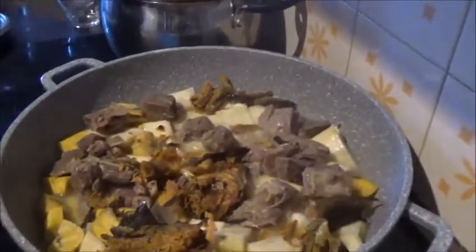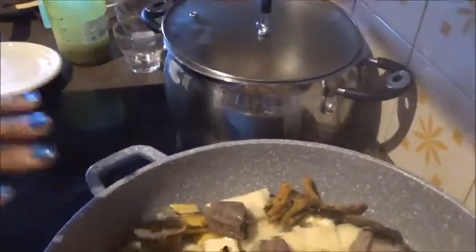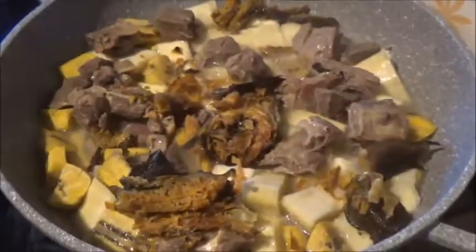This is my catfish. I don't cut it too small. So this is what I do, like so. I distribute my catfish in big chunks all over. This is the broth of the goat, some of the broth of the goat. I still have some goat left, but for this recipe, this is what I need.